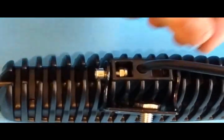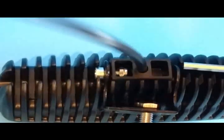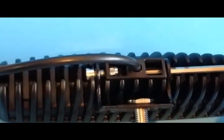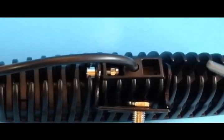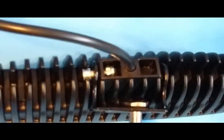Even though you got two nuts, one for each side, you didn't get two bolts, one to go in on the other side. So I'm going to write the company and see what the deal with that is. But it needs another bolt for this side to tighten it, but it only came with one. So that's the mounting hardware on there.